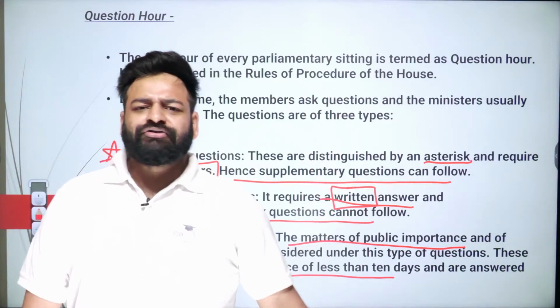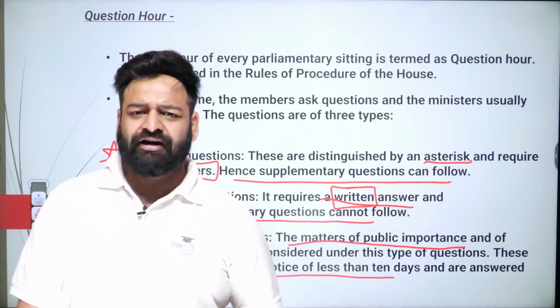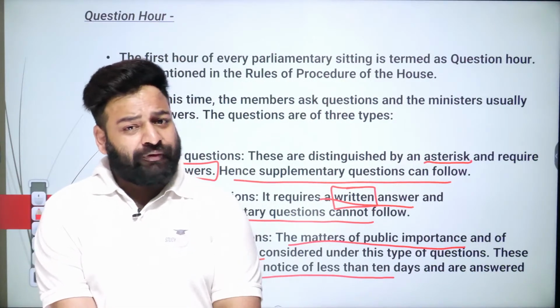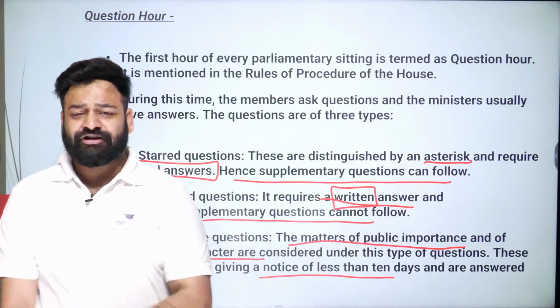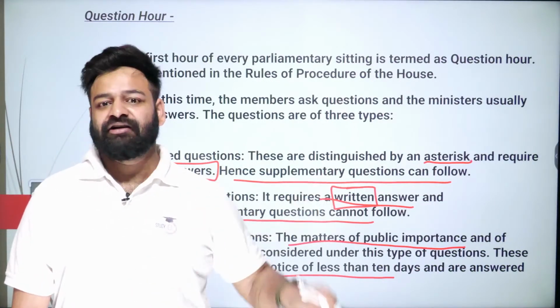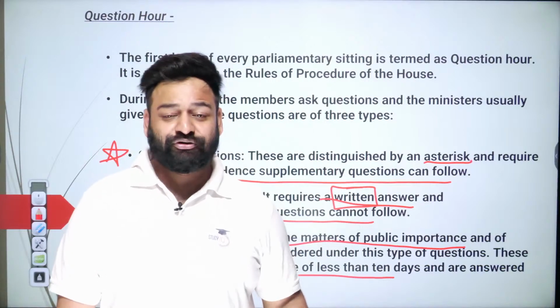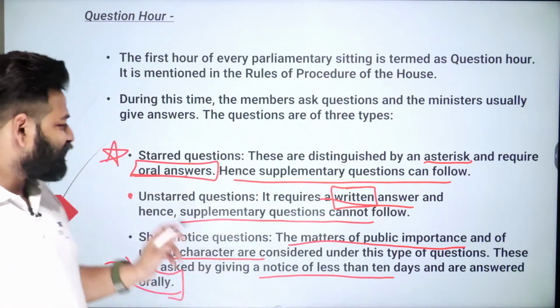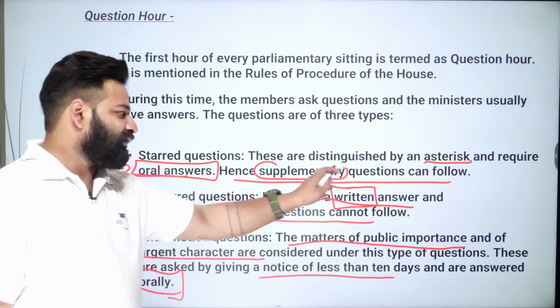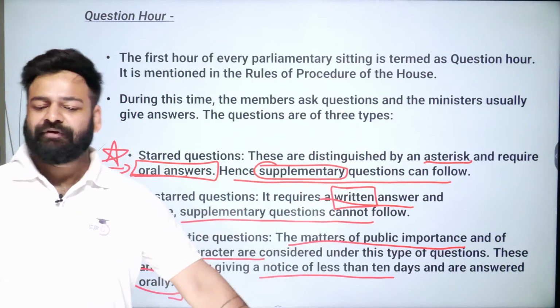So if you go ahead and meet a celebrity and ask a question, how is that celebrity going to answer? That celebrity is going to answer orally only, right? It's not going to be, oh, wait, I'll write and answer you. No, obviously not. So star means oral answers, and because answers are being given orally, supplementary questions can be followed.